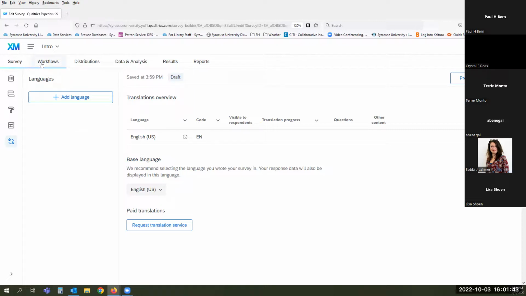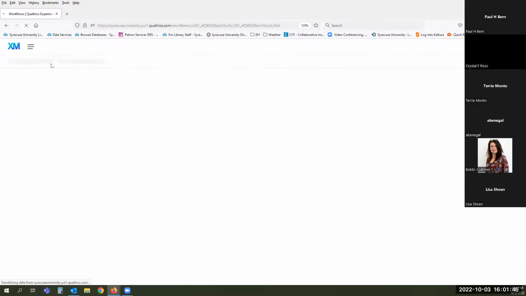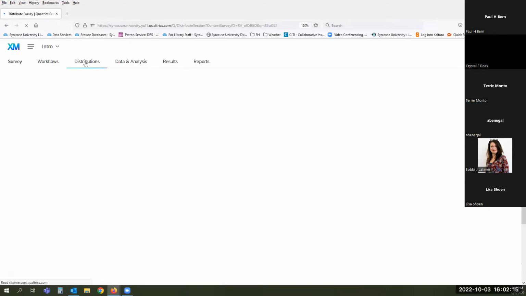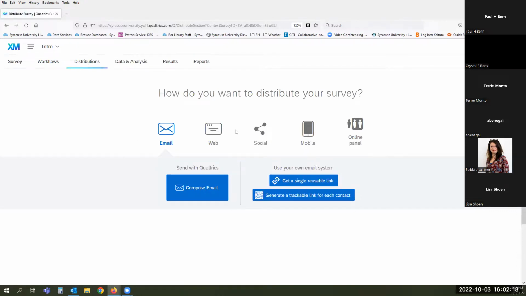I'm going to get through this quickly. We're going to be doing more in workflows. As I mentioned, this is a good way of automatically sending emails to people or automatically adding them to a contact list. There's a few other things you can do. I mean, there's actually a whole bunch of things you can do. Most of them you probably won't ever need to. Distributions. There's different ways of distributing, and we're doing an entire class on this in a couple of weeks.